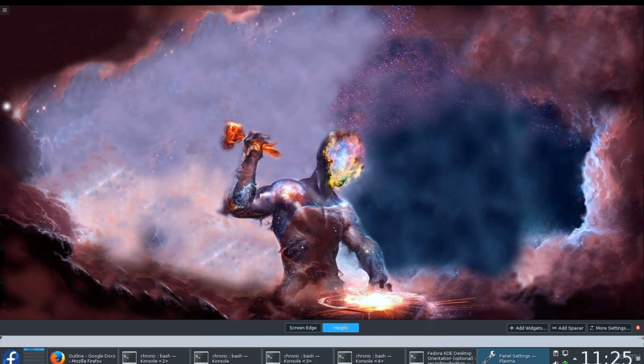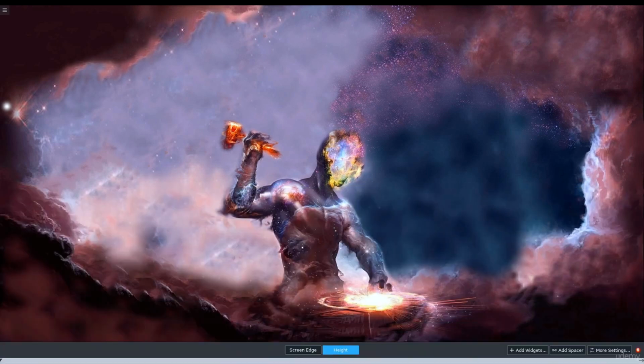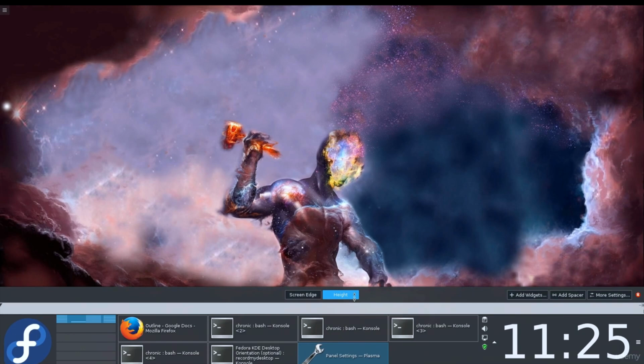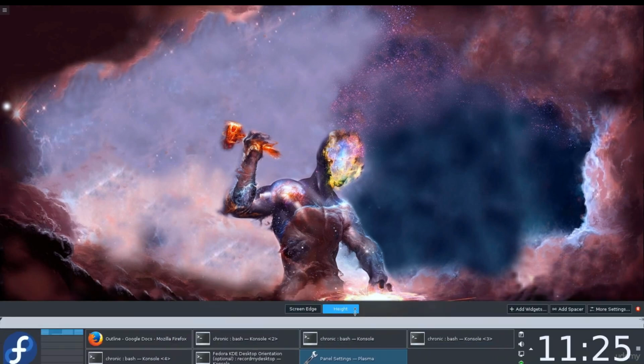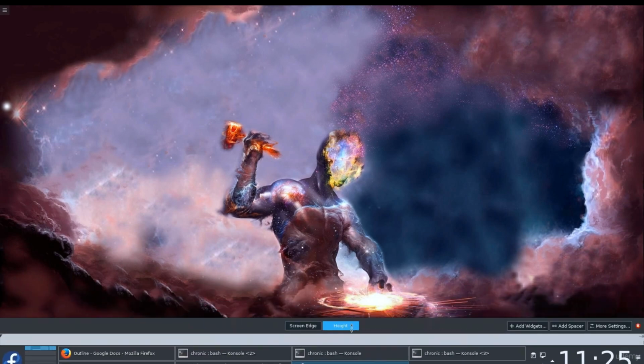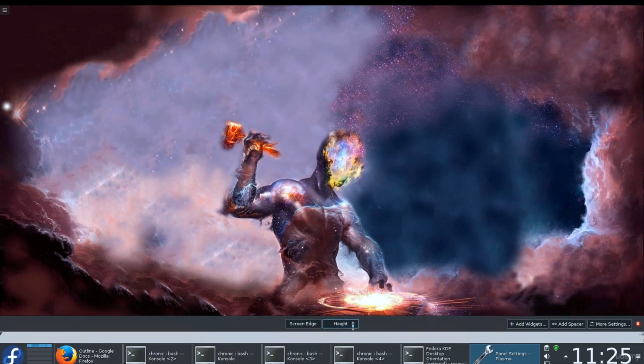You can also adjust the height of the panel, so you can reduce it in size, up and down, do whatever suits you the best. I like to have my default panel a little bit larger, and then the other panels that I add tend to be a little bit smaller. Completely irrelevant, just up to you, the way you prefer it.